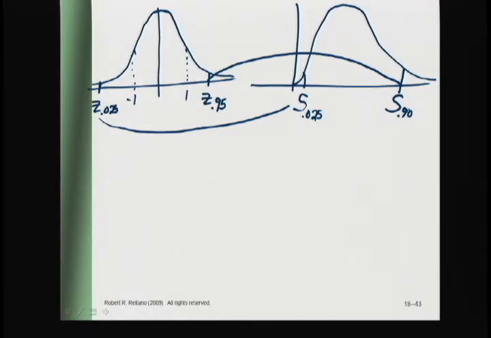And we can do the same thing with, here we have plus or minus 1 sigma. We could map those. So this value would correspond to a z of minus 1. This would correspond to a z of plus 1. And this interval has exactly the same probability for capturing a stock price at this time as the interval in the standard normal has of capturing a standard normal variable, identical. Okay, so it's quite easy to go back and forth.